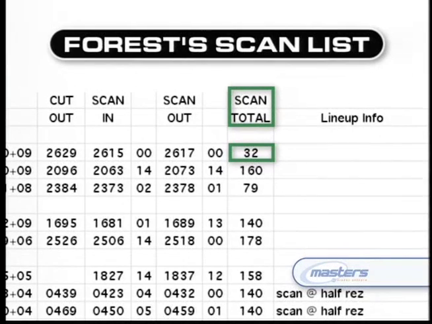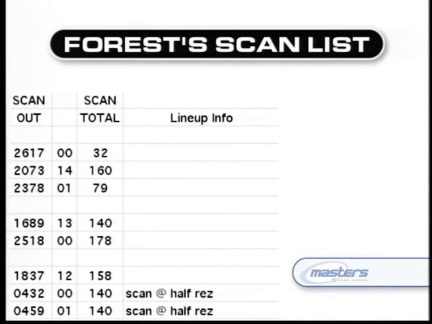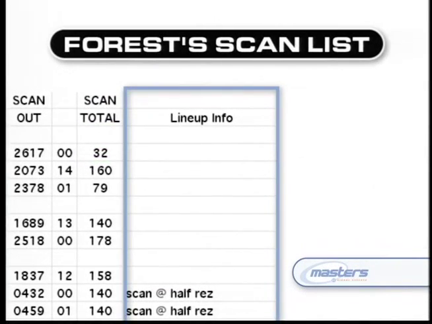Now, for all these scan counts, I've actually included about 5 frames of head and tail handles. So I've actually given myself a little bit more than we think we need, but not too much more, because I'm trying to cut down on costs and I don't want to have too much extra footage scanned. So as we go through this list, the last column we have is a kind of notes column.